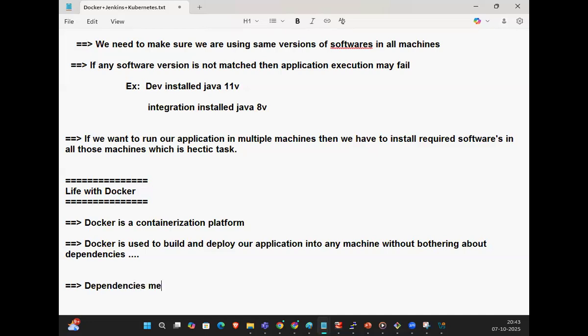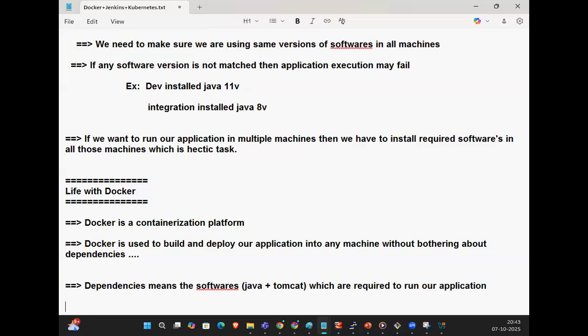So what are dependencies, guys? Software, like Java, Tomcat, right? The same versions which are required to run our application.